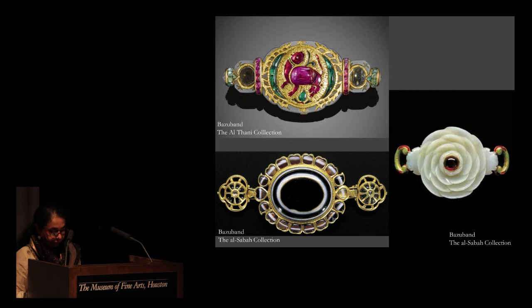The exquisitely carved nephrite jade flower on the right of the screen is from the Al-Sabah collection in Kuwait. The jewel is designed as a marigold blossom with perfectly delineated overlapping petals. This kind of hybridization between hard jade and the delicate beauty of a flower is the hallmark of Indian lapidary skills. The piece is from the Deccan and dates to the 16th or early 17th century. The jewel on top of the screen is also a jade armband from the 17th century, the heyday of the Mughal Empire — the white jade inlaid with gold, exquisitely engraved with what is known as partaji kam, and the tiger figure in the middle set with cabochon rubies.